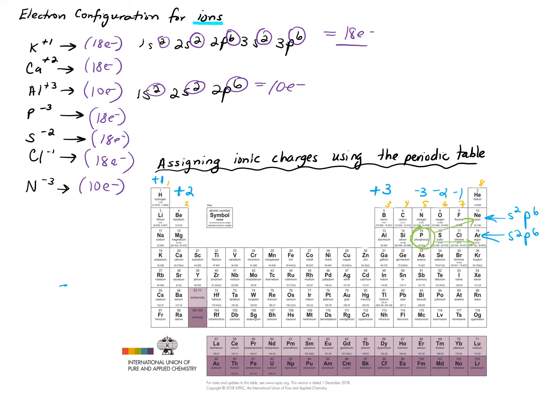For the other main groups, 1, 2, 3, 5, 6, and 7, in general, the ions will have the charges that I'm writing here, but not for group 4. We can determine the actual charge for an element in group 4 when it's in a compound, and that's something that we do in the future.